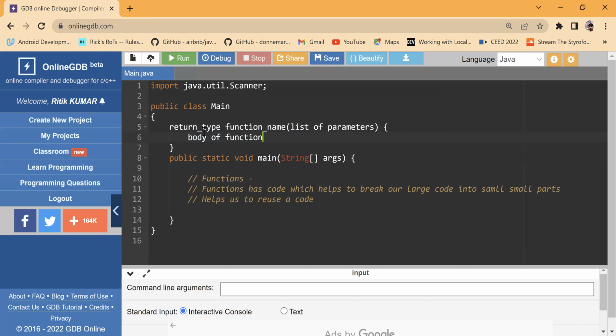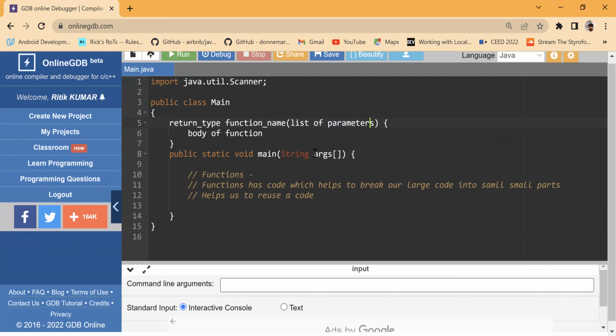Is the main function following the same thing? Yes, the main function follows the same structure. Which is the return type? This void is the return type. What is the function name? The function name is main. What is the list of parameters? This is a list of parameters which takes an array. We can write an array like this or like this; both are the same. We can write an array, or a variable, whatever we want.